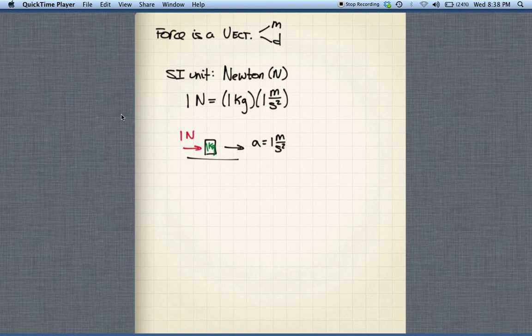And it's proportional. So if you gave it 2 newtons, it would accelerate at 2 meters per second squared. Or if it weighed 2 kilograms, it would accelerate at half a meter per second squared. So that's pretty neat. It does have a physical significance, and in fact we often see that a newton is equal to a kilogram meter per second squared for dimensional analysis if you ever need to do it.